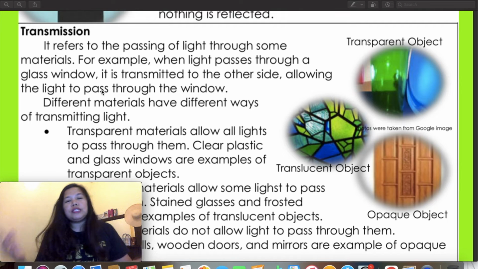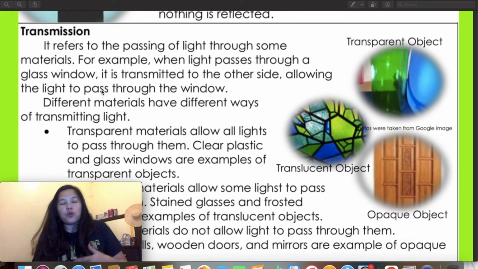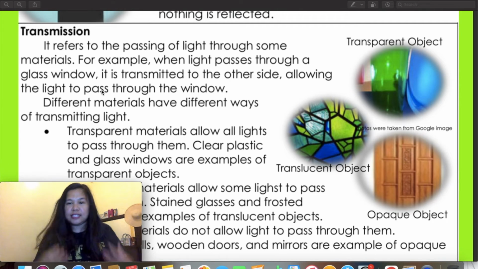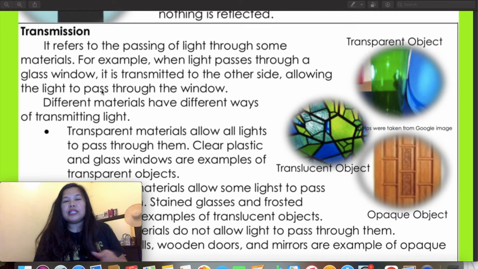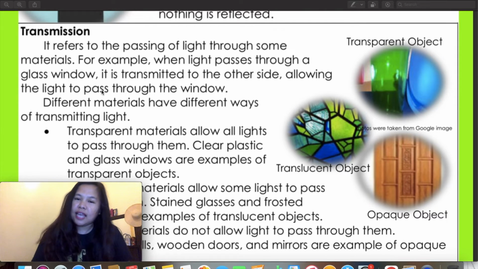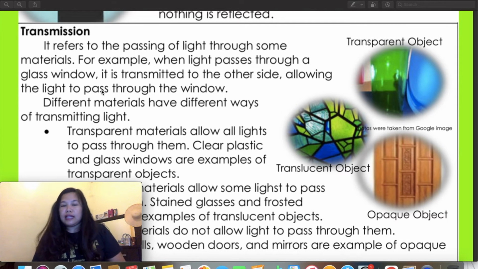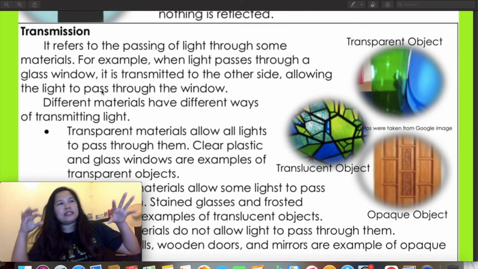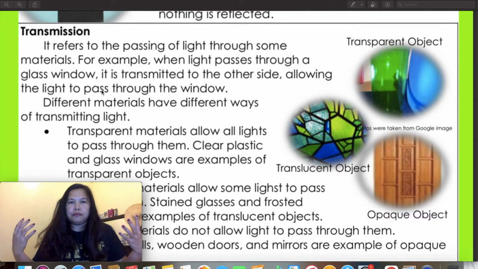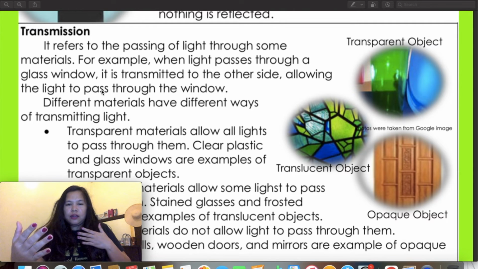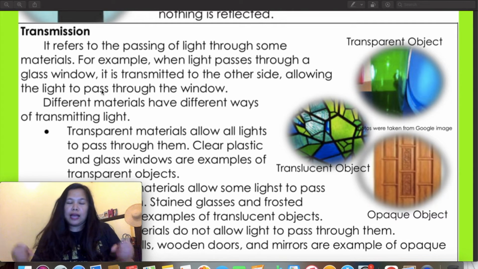So, for example, when light passes through a glass window, yun yung stained glass na sinasabi natin kanina, it is transmitted to the other side. So, nakikita din natin yan sa ating mga bahay, sa window ng mga sasakyan, sa jeep, lahat, hinahayaan niya yung light na dumadaan sa kanya. Ayan, di ba, nafe-feel natin mainit.